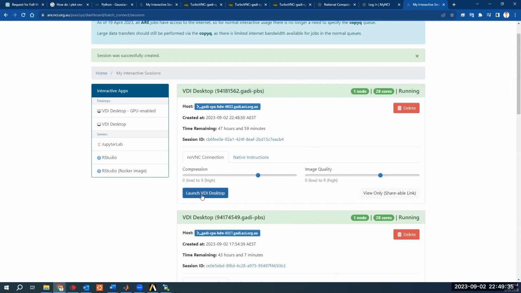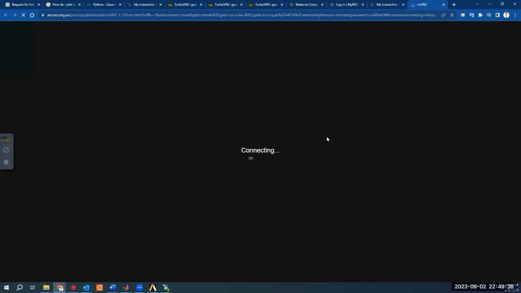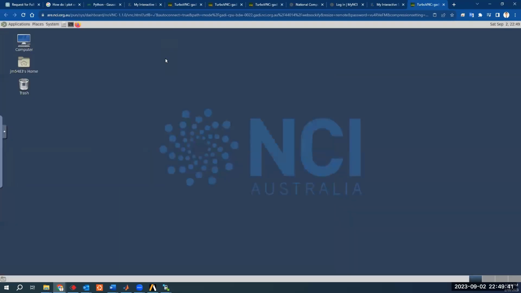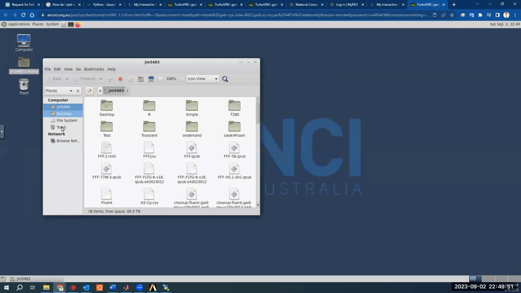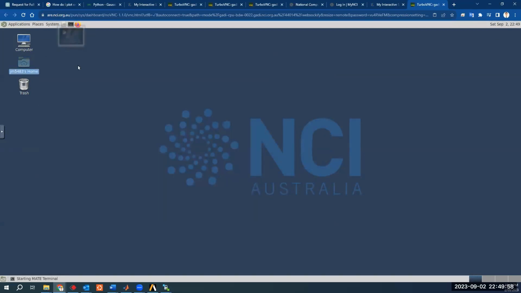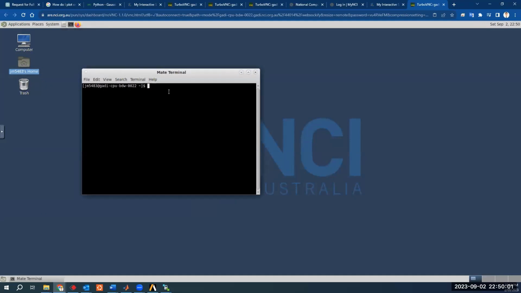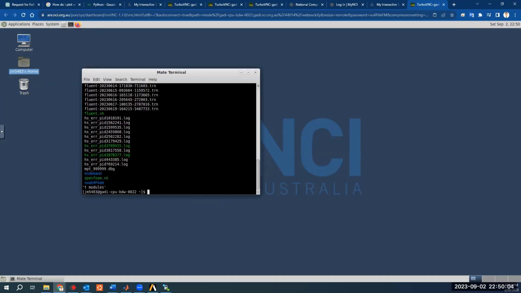So you just need to launch your virtual desktop. Here again, you can see the GADi terminal and your computer. Even here, you can see your home directory, and you can transfer some files, like your test file. You need to open the GADi terminal. If you type ls, you can see the list of available files in the current directory. If you don't know your current directory, you just type pwd. Yes, it's your home. For example, it's my home directory.